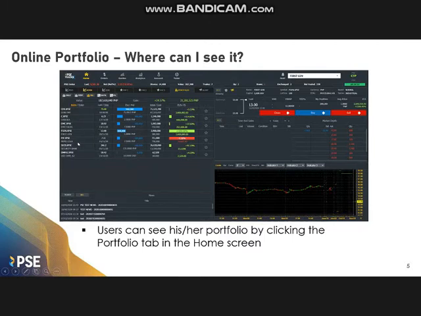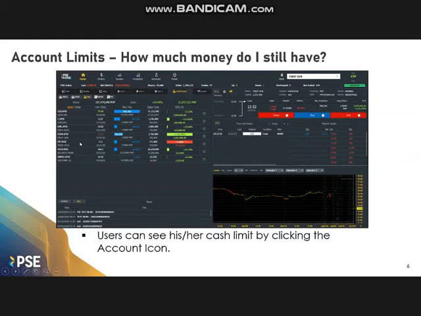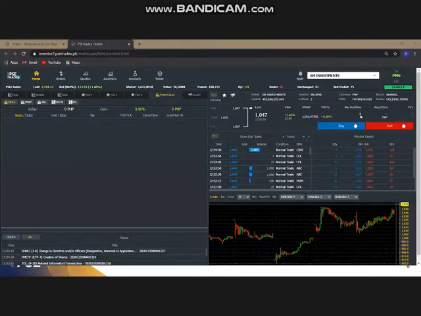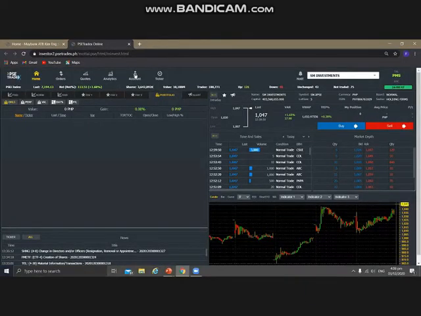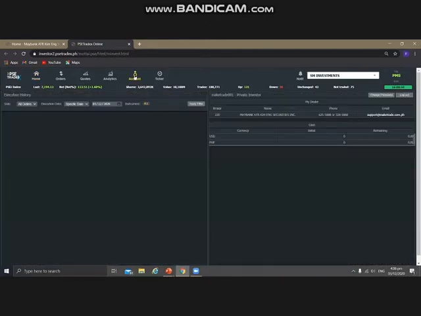Next is where will I be able to see the money that is in my account? Users can see their cash limit by clicking the account icon, right? So if I go back to here, I click on the account icon, basically it will show you your initial cash and whatever remaining cash you have on your account.